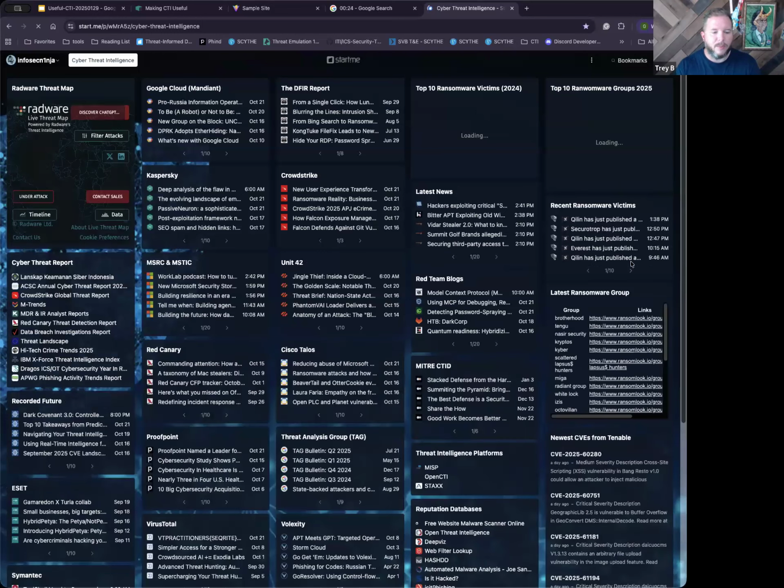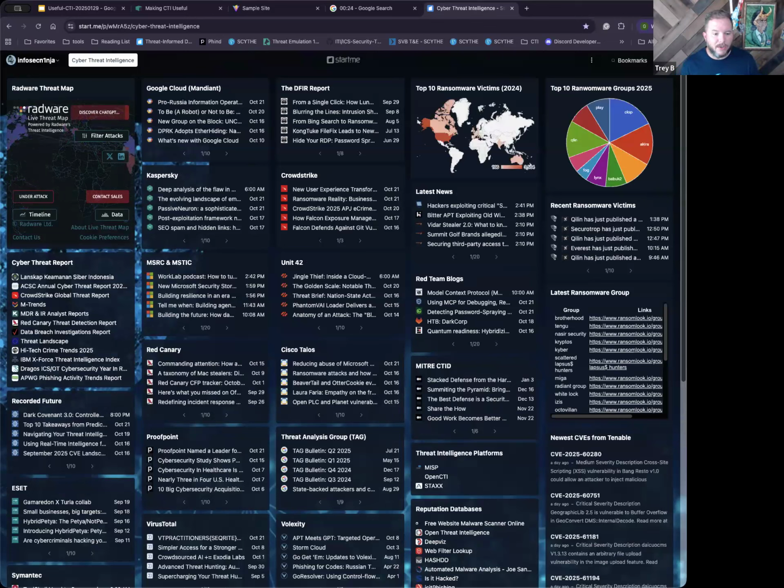So this is like a single pane of glass. I'll usually start my days when I'm doing research around this page here. It has basically a feed set up for every relevant government agency, private sector organization, anyone that's doing any kind of research or threat intelligence publishing in the cyber realm. It's on this start.me page. It's a cool single pane of glass as a starting point. What I like from it is I can really start over time to see trends on what people are reporting on and what's happening in the world. You'll see how fast stuff tends to disseminate.